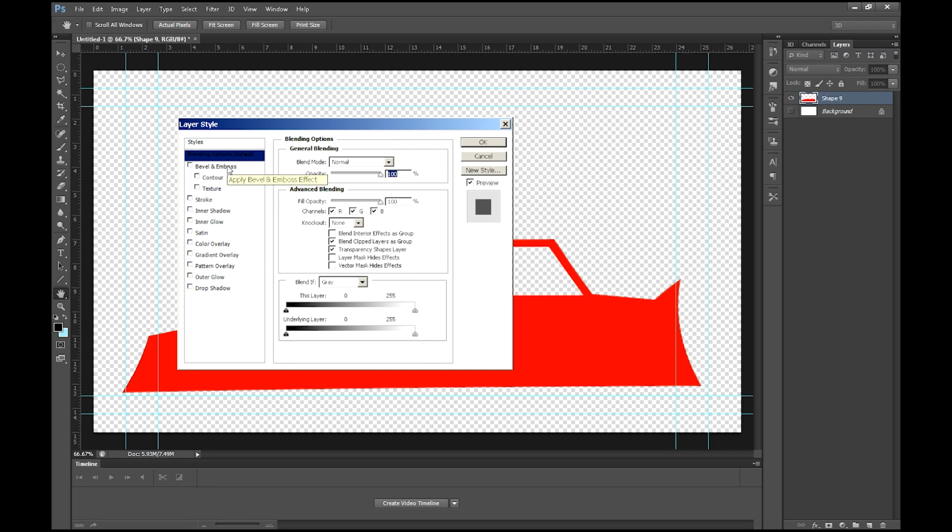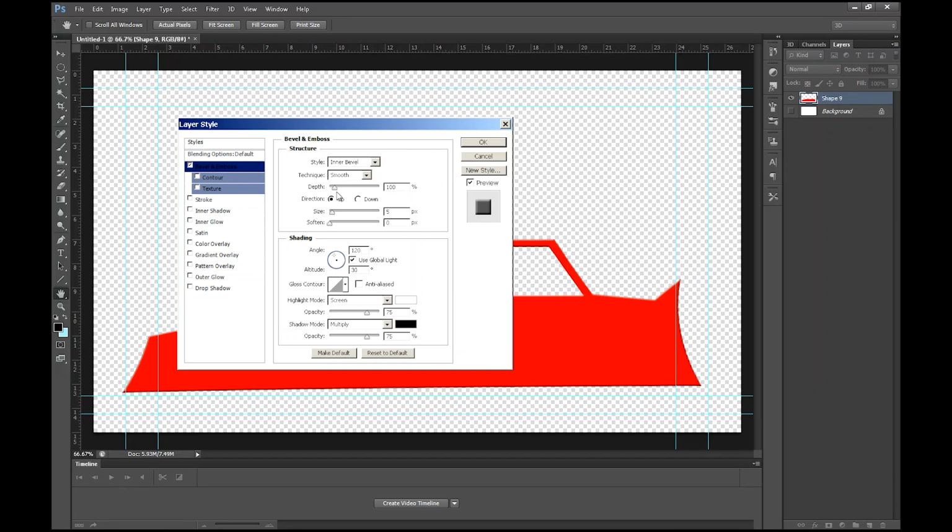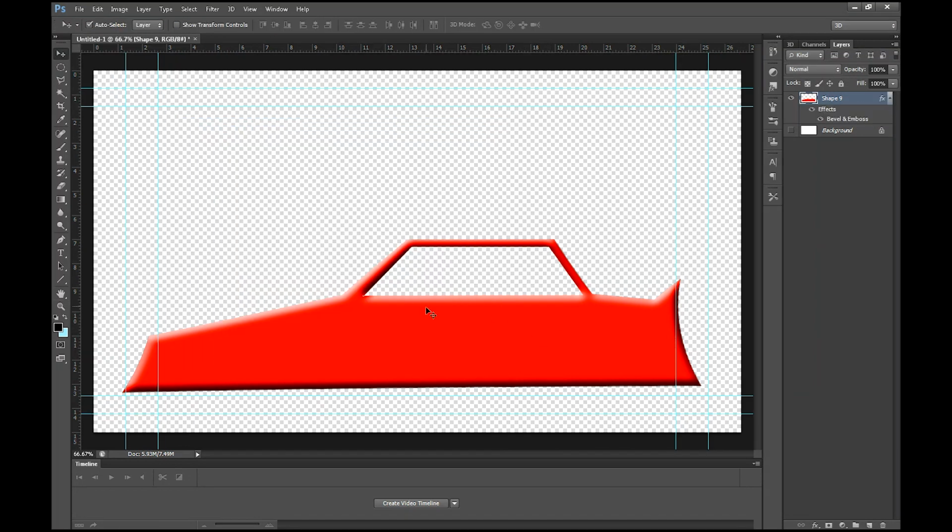But I'm going to click the first one, Bevel and Emboss, and then I'm going to do the depth of it. So I'll do the depth like that and bring the size out, and then I'll soften a little bit. That way it just gives it a little 3D look, and I adjust it a little bit just the way I want it. So now we have sort of a 3D shape for this car.